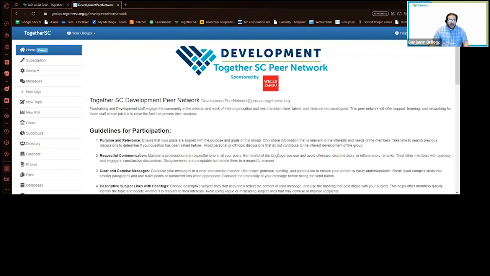Liz asks, how do you get these emails not to go into your junk box or your spam box? All the emails from Listserv go into junk. I have to individually say this isn't junk. One way you can do this in many email systems, if you add the email address or you add the domain groups.togethersc.org into your contacts, then your email system will automatically treat that as not junk.